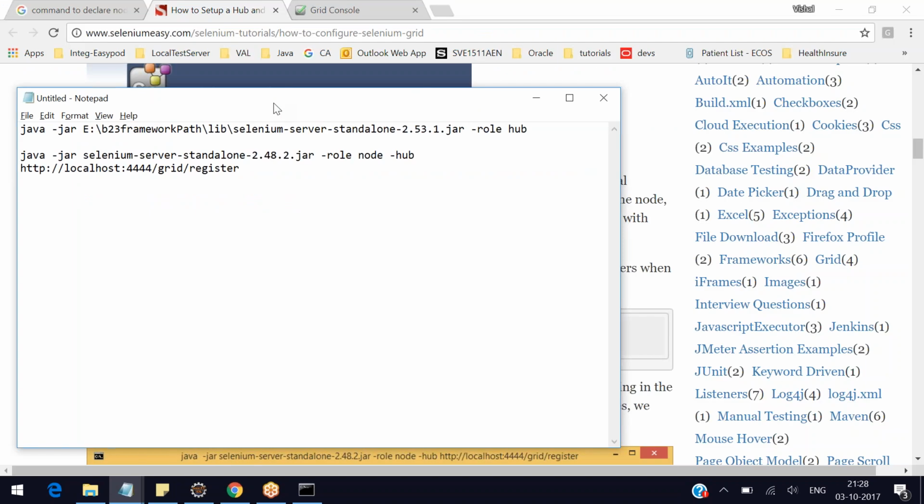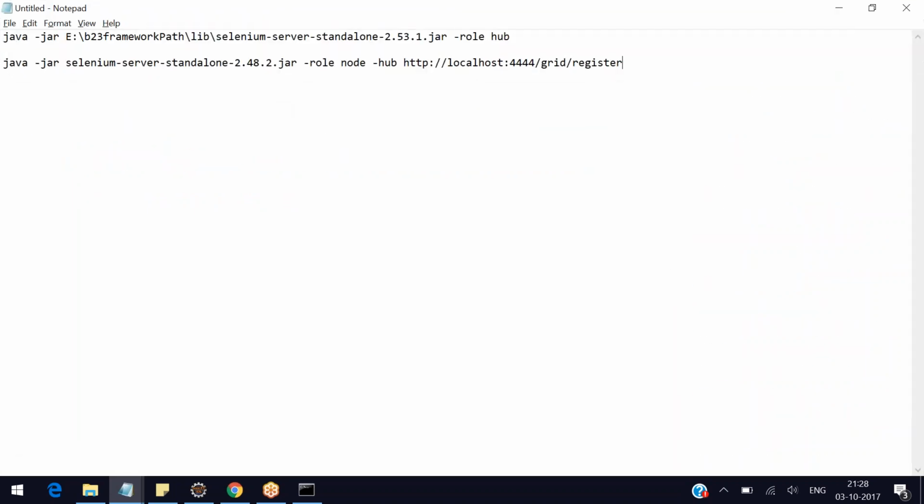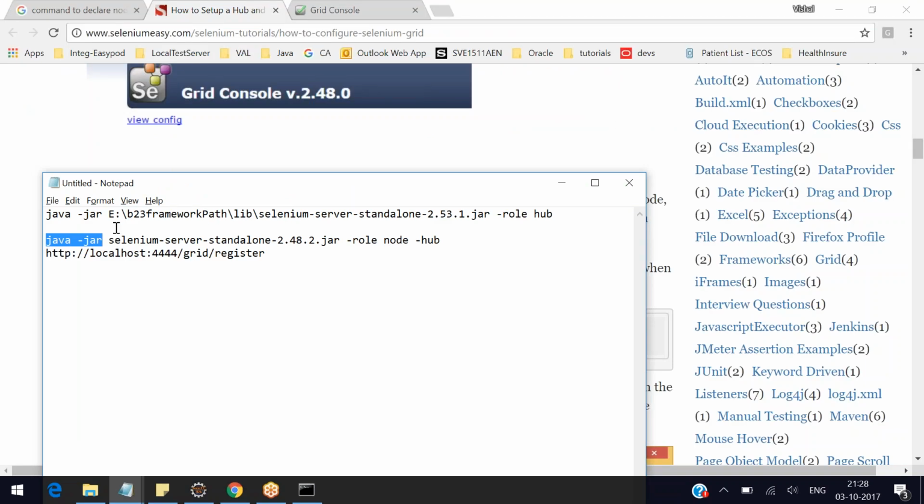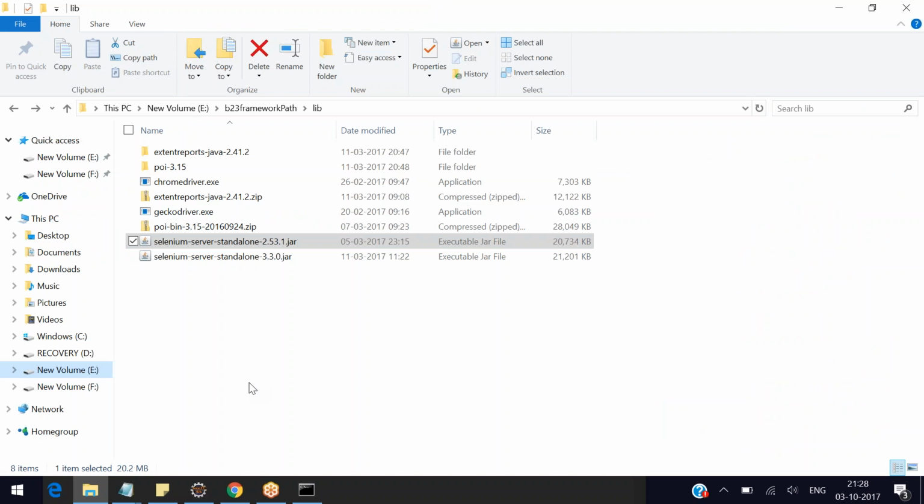What it says is java -jar, and then the path. This particular path will be the path on the node machine. The node machine should have this particular jar. Say I will make this same computer a node as well as the grid.